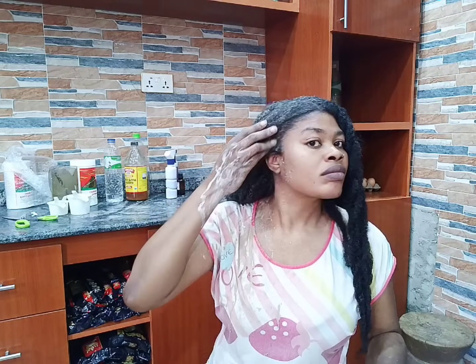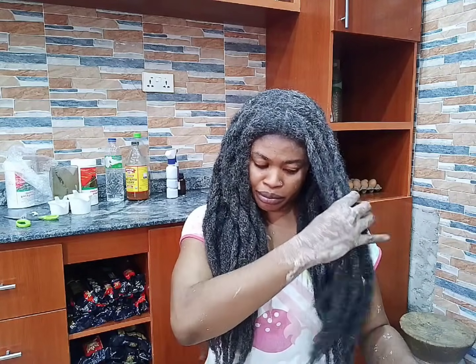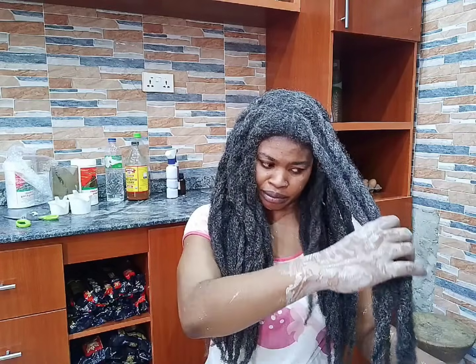After I have done this, I will just allow it for some time. You can choose to cover with a hooded steaming cap and leave it for about 25 minutes. But I have not used the steaming cap. I didn't even cover with anything. I just allowed it for some minutes and left it as it is. After some time, I'll wash it out with plain water while I massage my scalp, just as if I'm shampooing my hair. So this is what my hair looks like just a few minutes before I went to wash it out.